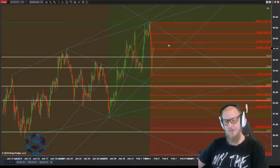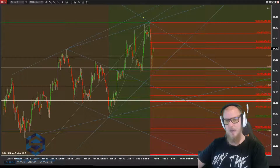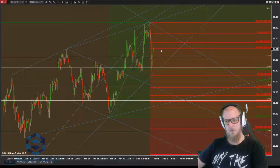And if the 618 starts losing ground, it's more than likely that we're going to see the buyers try to reattempt those highs. We do have falling resistance in the way in the form of a much larger wedge / channel, but it could definitely be an area of interest. So crude oil, looking pretty interesting here, but we just got to see the sellers give up.